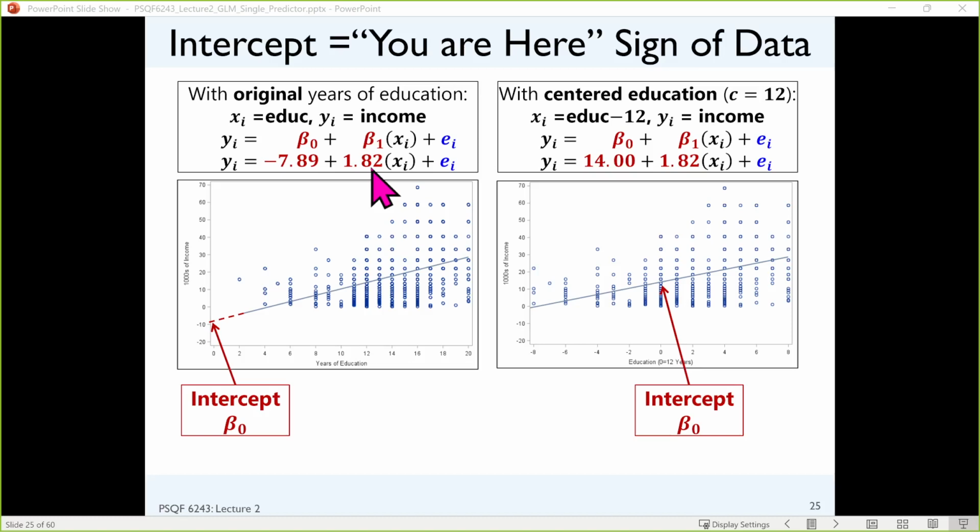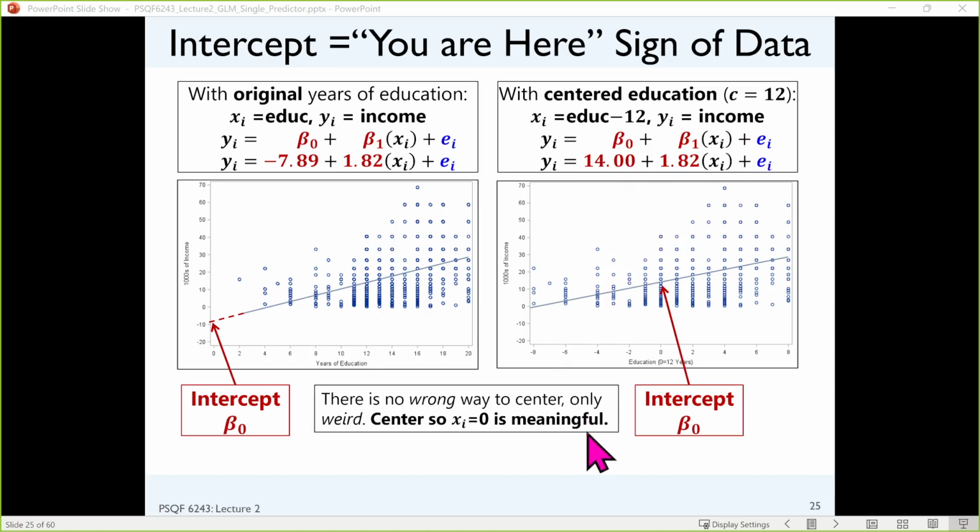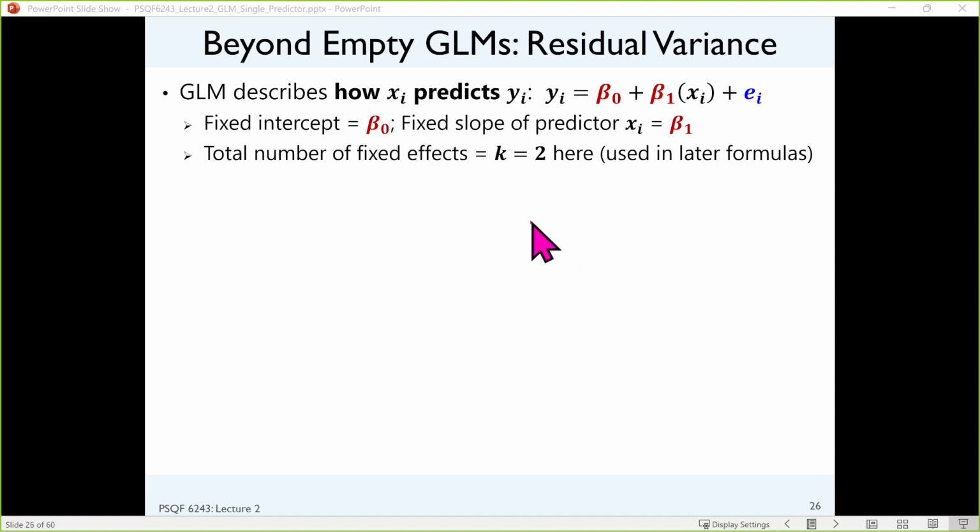So that means, practically speaking for you, when you start to do homework using these types of models, one of the first things that I'm going to ask you is, what is the fixed intercept? If you don't get that right, it is probably because you don't have X centered correctly. If I ask you to center a predictor at 5 and you forget and you put in the original predictor, you'll get the right slope, but you won't get the right intercept. So it's the intercept that is a function of centering at this point. And we can choose whatever value we want to center it around. There's no wrong choices, just some weird ones. So we want to try and stay away from those. All right, so moving on then.